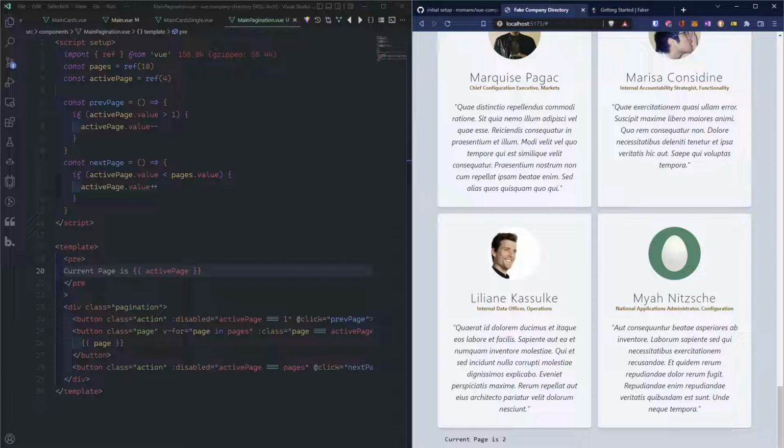The other one, if I go to 1, my previous button doesn't work anymore. So that's how simple the logic is. Right now I'm calling it through here, but in reality it will be the pages from, I don't know, your server response. So there will be so many pages, and that will allow me to do that change. So if I change this to 5 pages, you see that I just have 5 numbers here. If I change to 30 pages, all those pages get injected and go on, right? For now, let's keep it to 10.